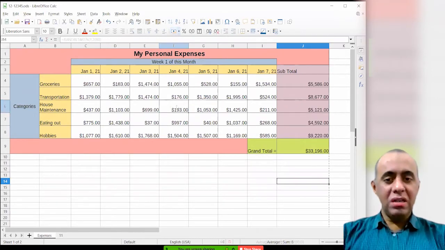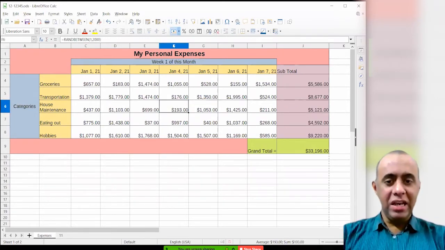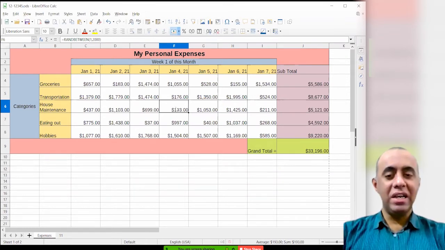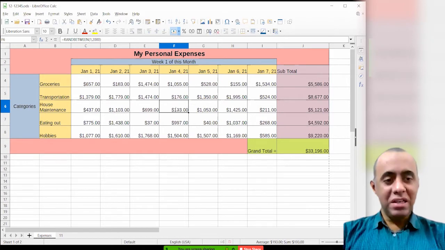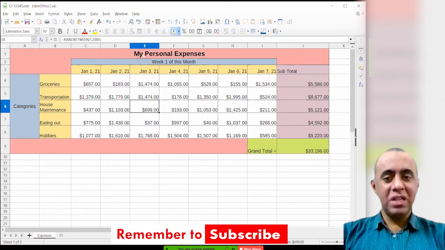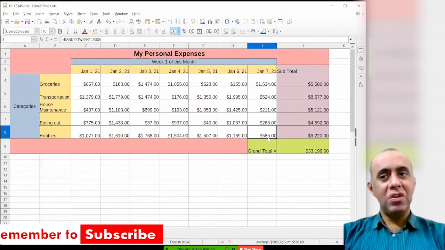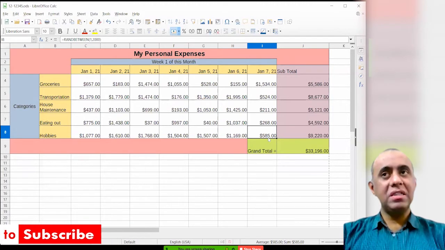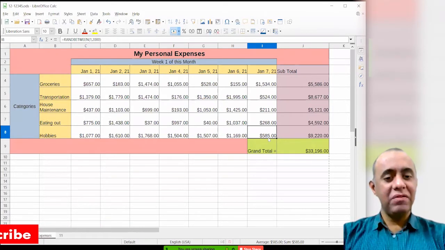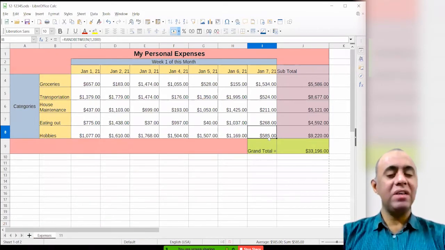Let me ask you something. What do you call something that has a name and it can have different values? A variable, yes, exactly. So a variable is an entity which has a name, like all of these cells have names, like this cell has E6. It can have any value that we want this cell to have. So I can give it a value like 585, I can give it some other value.